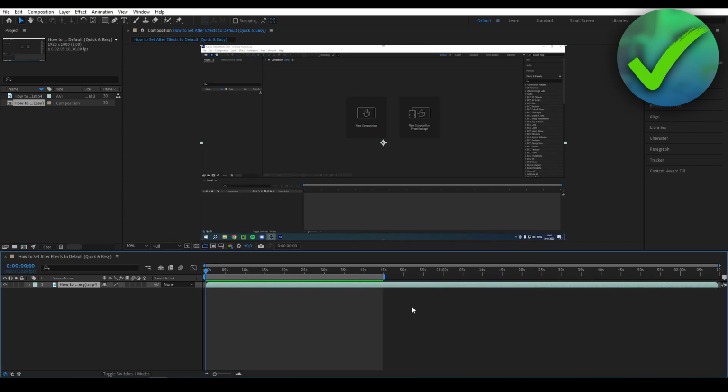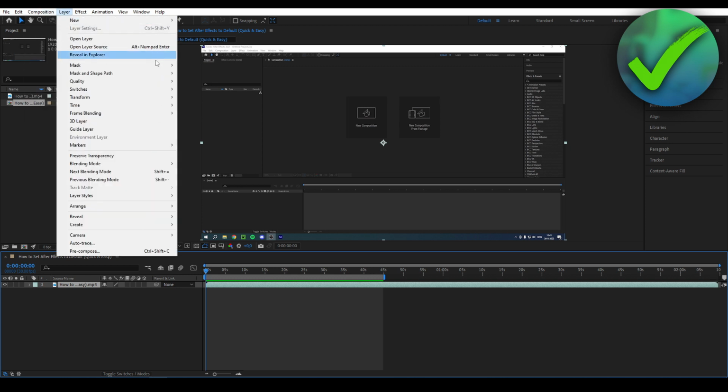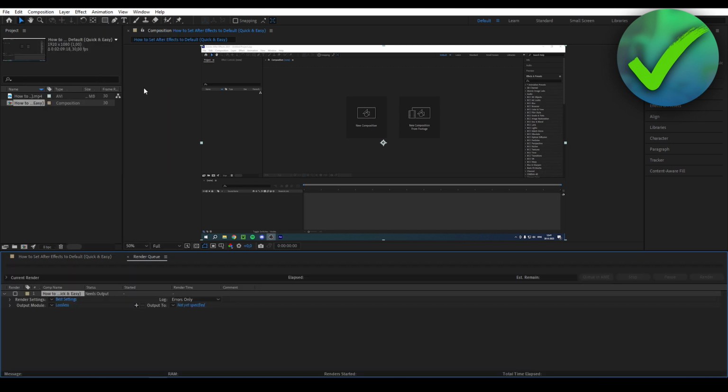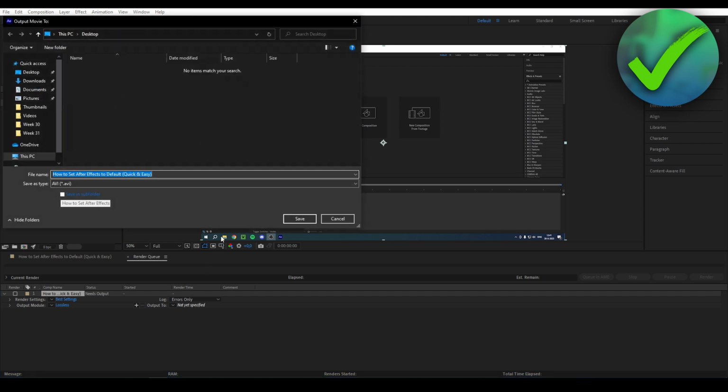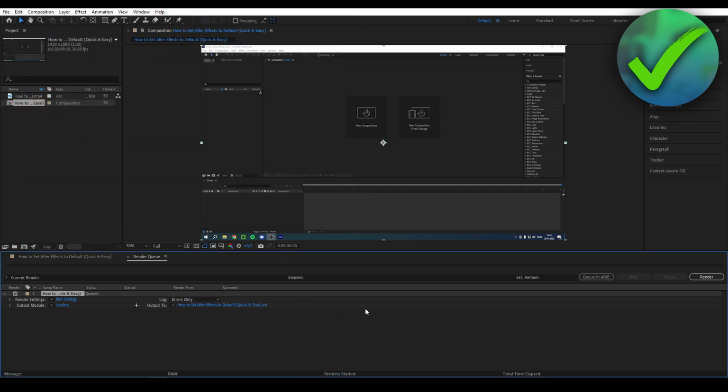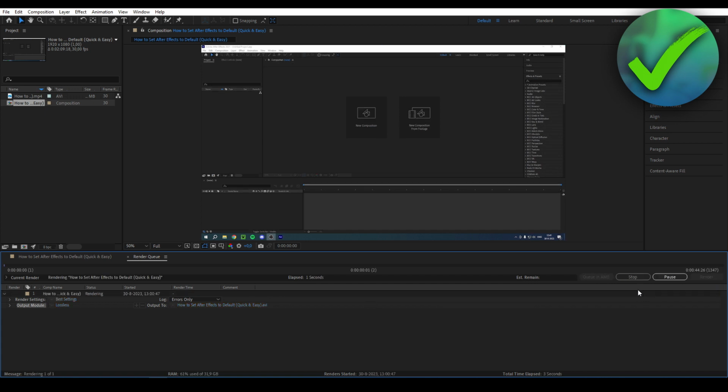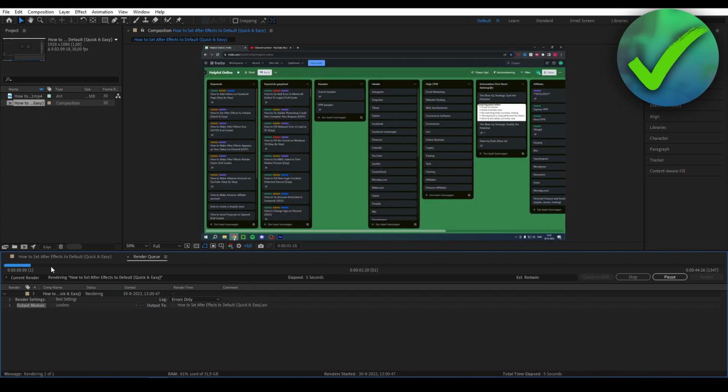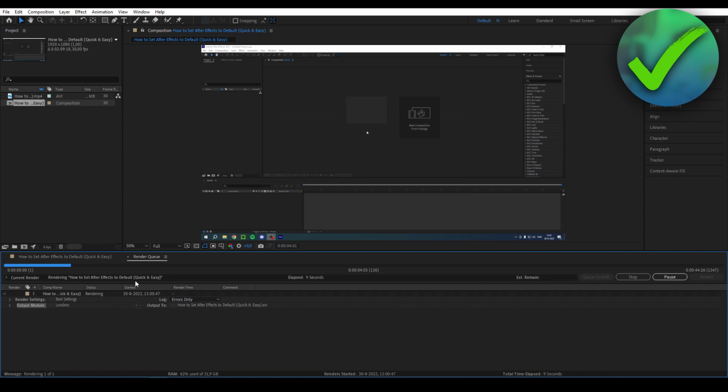Now, the best tip that I can actually give you makes a significant improvement in rendering. So I'll just render this out real quick. I'll just add to the render queue. Make sure to set to output 2. And then I'll just hit render. Now, currently, it's actually going pretty fast. But in order to make it way faster, there is something pretty cool.